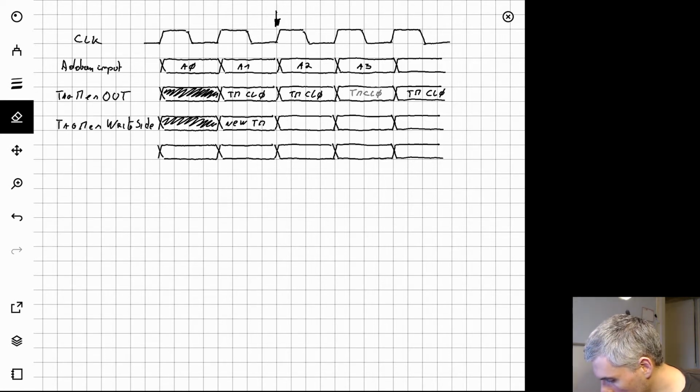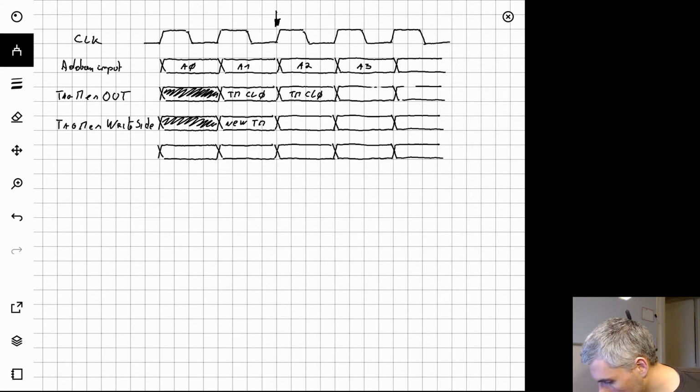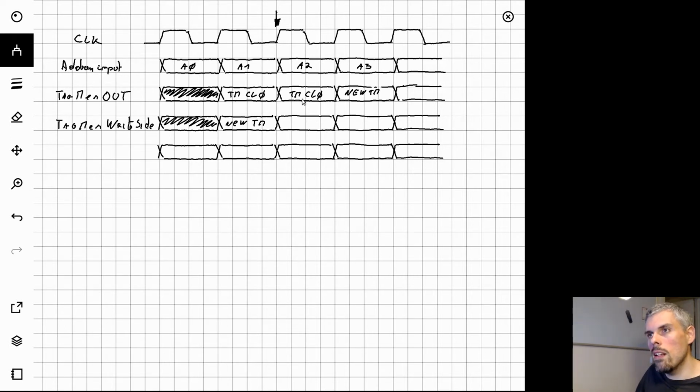So the new value only happens here, right? But that means that when we use it here to compute another new value, this new value is potentially outdated because we based it on an outdated input value. Do you see the problem here?